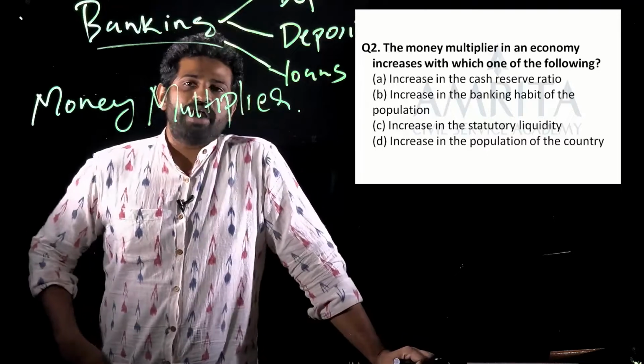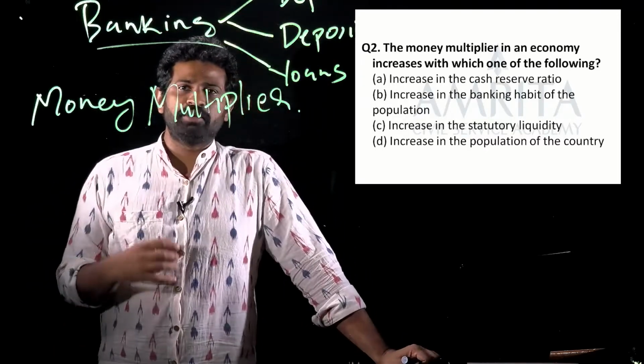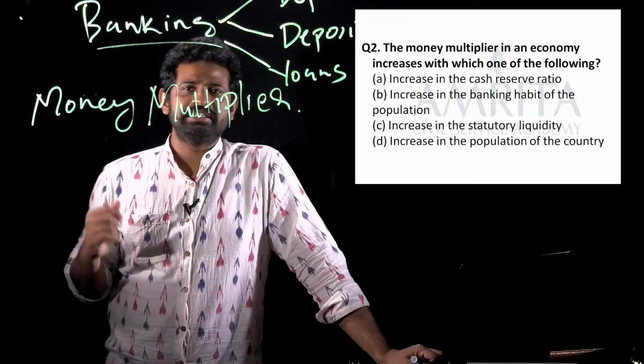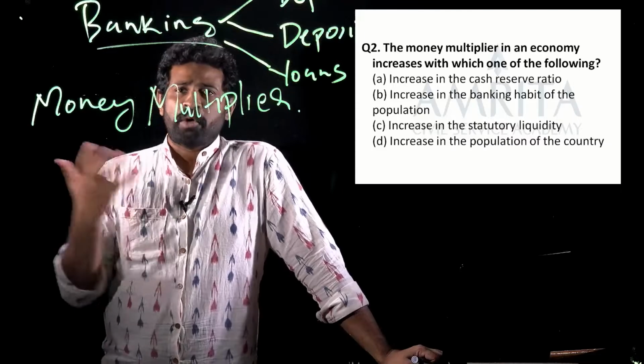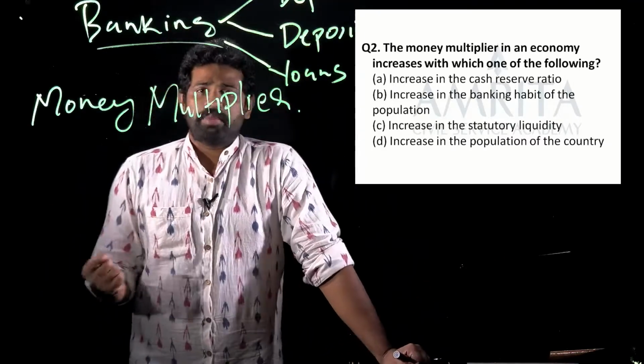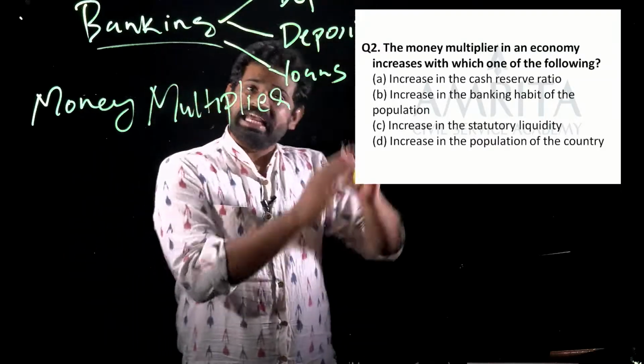So out of these two functions, do we think that taking more and more deposits would lead to multiplying of money? So I think this money multiplier has to be interpreted as maybe more amount of money in an economy. It's not the money multiplier of an individual. It's about the money multiplier in an economy.